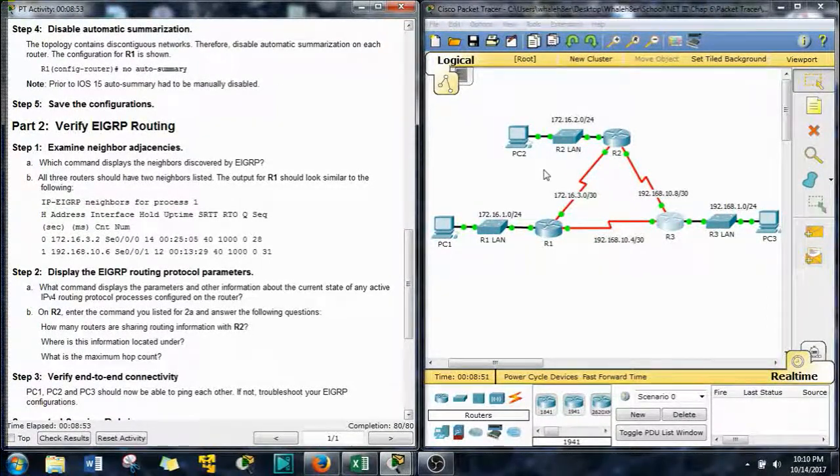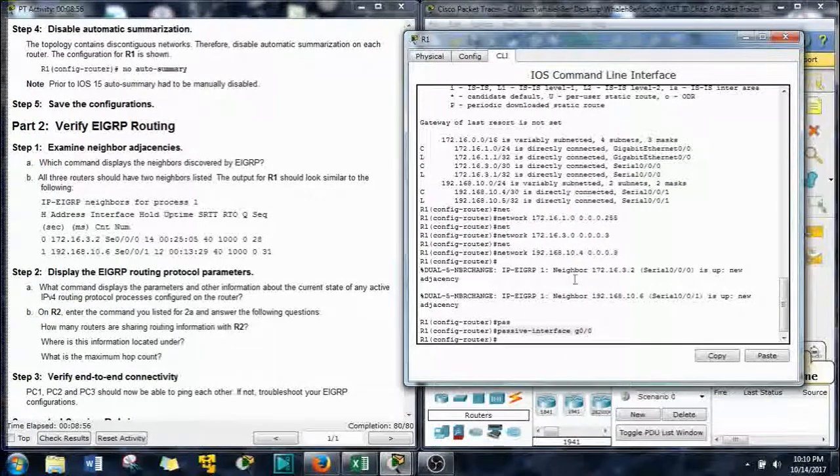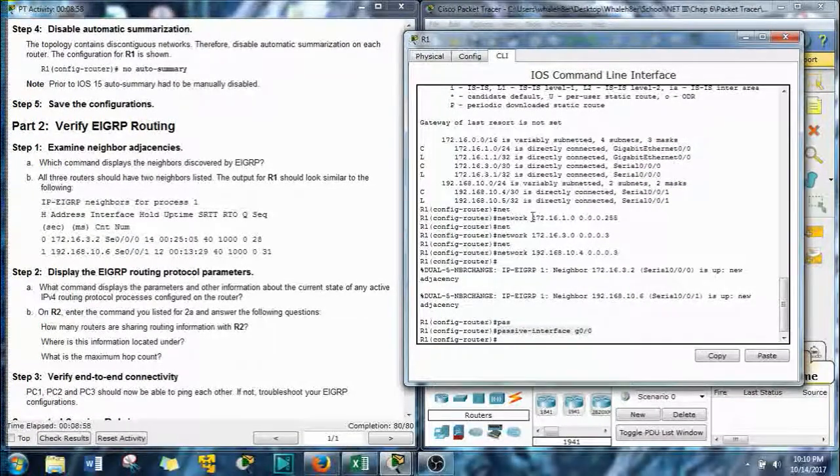So the no auto-summary is because you'll notice that EIGRP is classless, but it also could be classful, meaning that it'll stop at that boundary marker of a classful address. 172 is in a B class network. A 192 is in a C class network, meaning that it will go all the way to here as the network address, and then this part is the host addresses.